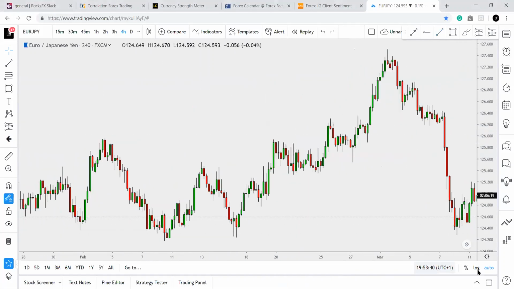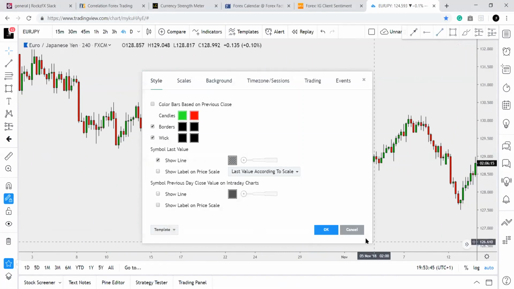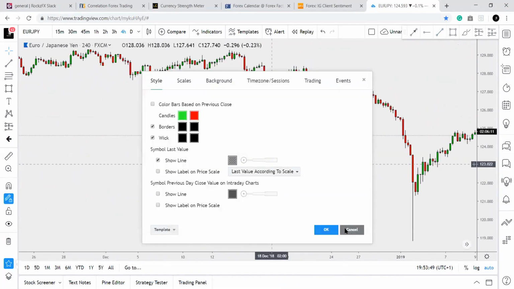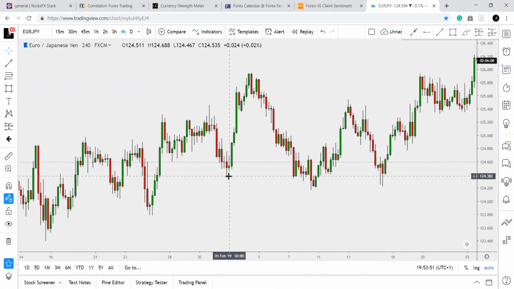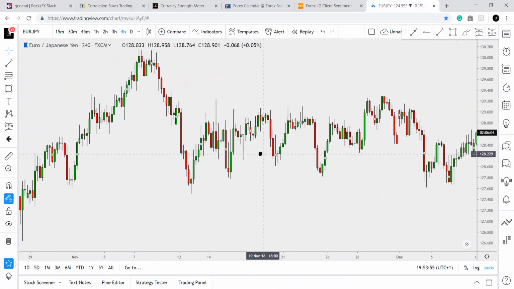So when you get onto your charts, this is what you do. You're not looking at it. You're trying your hardest not to look at it, okay? You're just going back, going back, going back. So now we're on a 4-hour chart. Just keep going back. To be honest with you, right?